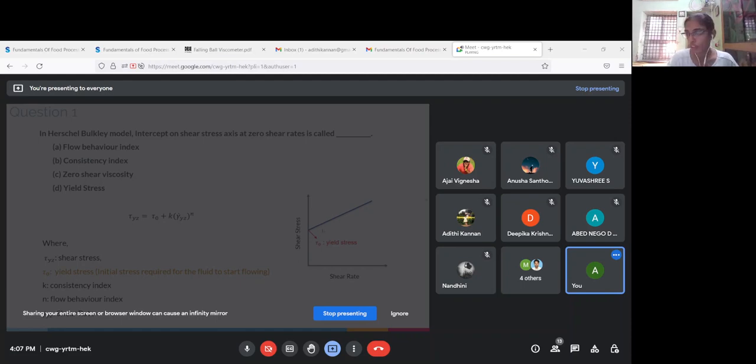So the Bingham fluids, which are not Newtonian, are in fact plastic fluids. All Bingham fluids have a profile exactly like this. It will have an intercept here, and then as the shear rate increases, the shear stress increases. So an example of fluids that follow a yield stress are Bingham fluids. Moving on to the next question, the correct answer to this is option D.